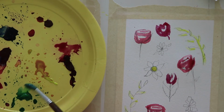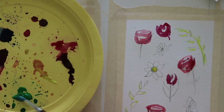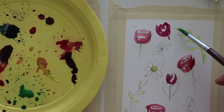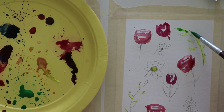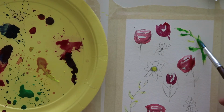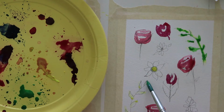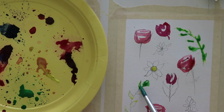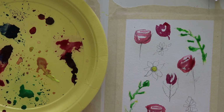So I'll grab the green, and this is a fun way to really get a blend of color and to let the watercolor dance without feeling like I need to do all the directions. So I just let that color blend in there, and you can see it starts swimming around. I don't even have to do a lot of work. This is definitely great if you're desiring to be a little bit less structured, right? And moving that over here and letting that color just dance around. And you could always go the opposite, where you set the green down first and then add the yellow. But since I had yellow in my brush, I thought I would just go ahead and add it in. And I'll let some of this go too. I don't feel the need to put the green everywhere.